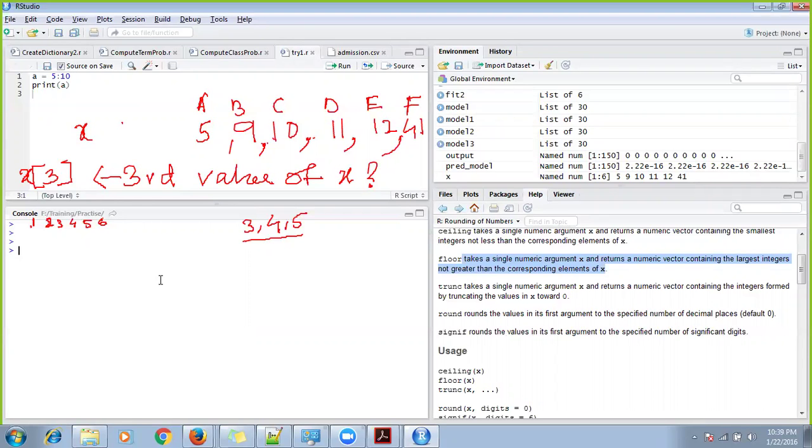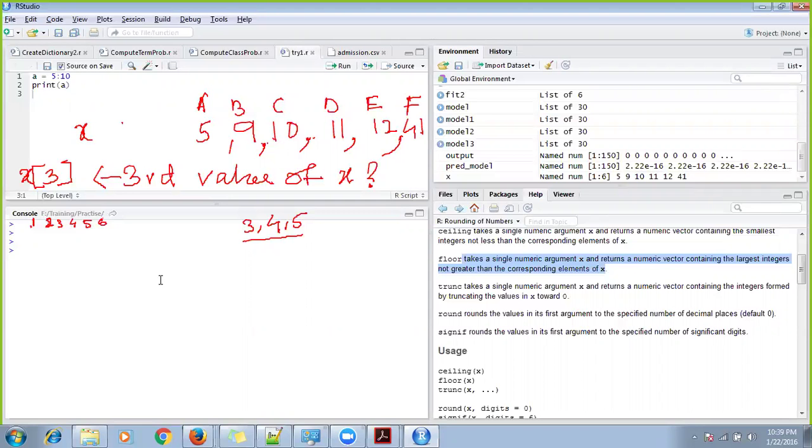You will be loading a CSV file or an Excel file, or maybe some data. Yes, the Excel file can be related with this R, exactly. I'll show you that in the next class, but let's try to understand all the basics first. I know this question will come. You can easily load an Excel file. I'll show you that, but we will only see it after I cover data frame.